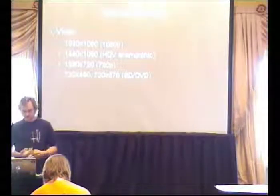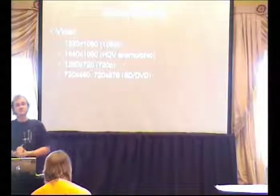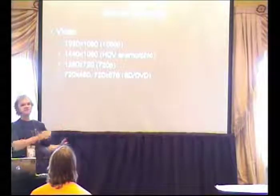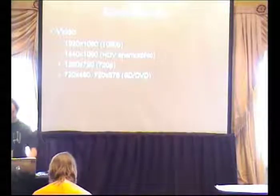720p and DVD backwards compatibility stuff that authors who just want to sell Blu-rays but don't actually want to do any real work to improve the quality of the content that they're putting on there can just take the special features that they recorded for DVD and plonk them straight on a Blu-ray and then sell it to you for 50% more.